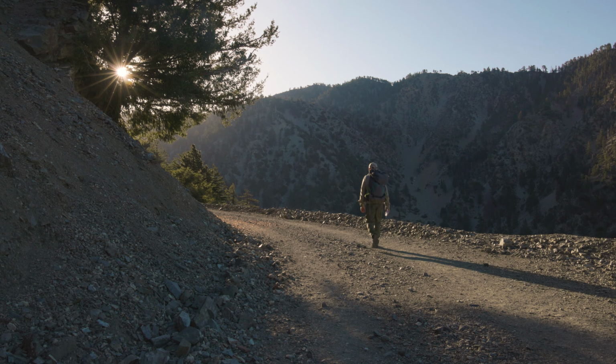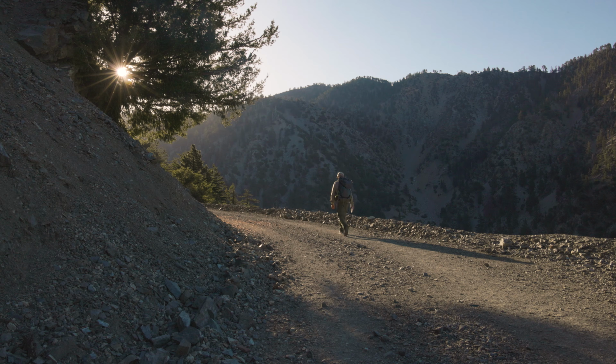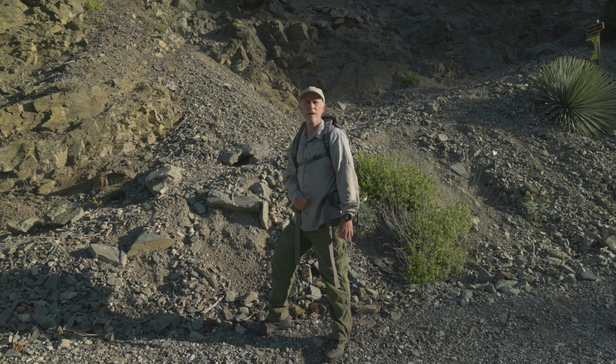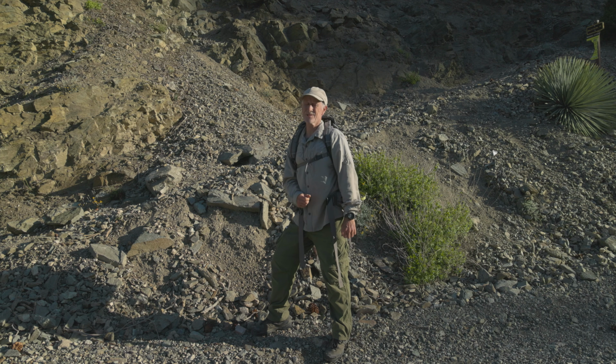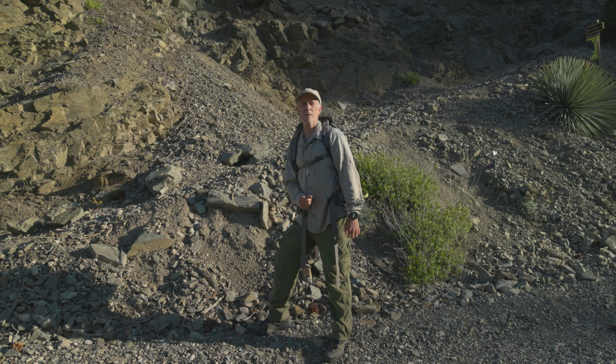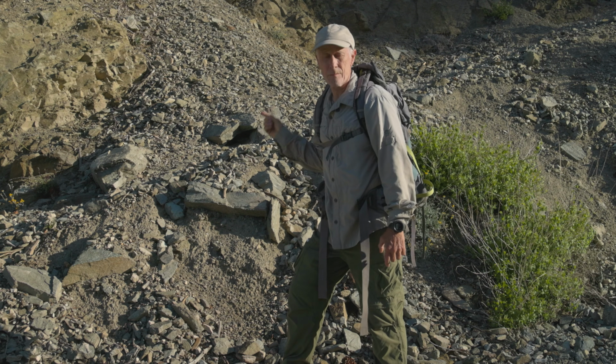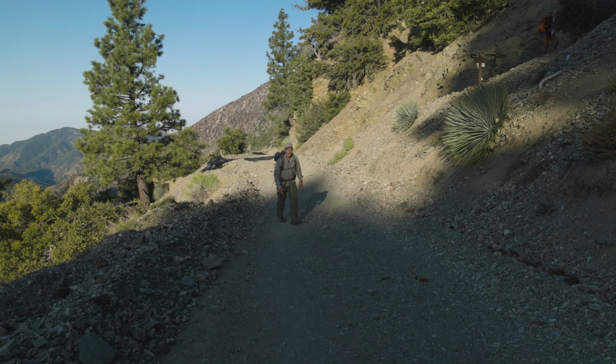From here, the road turns to dirt and continues uphill at a comfortable pace. See this trail that comes up about a mile after we started? Well, we don't take it. It does go to the peak, however, but we're taking a different route. We will come back down on this trail, but for the meantime, we're going up the road.